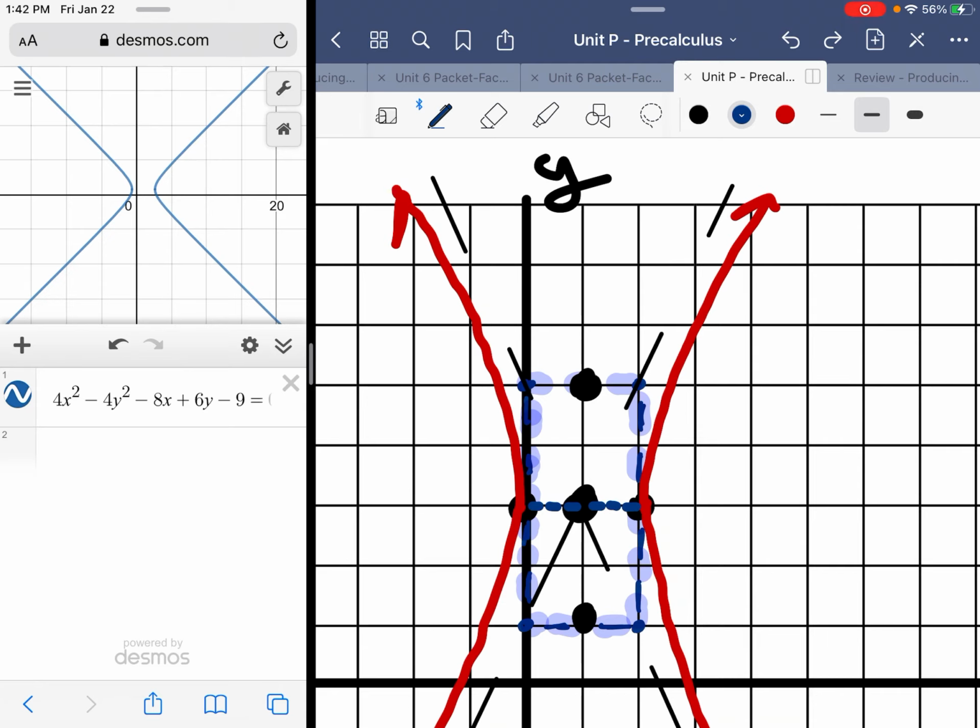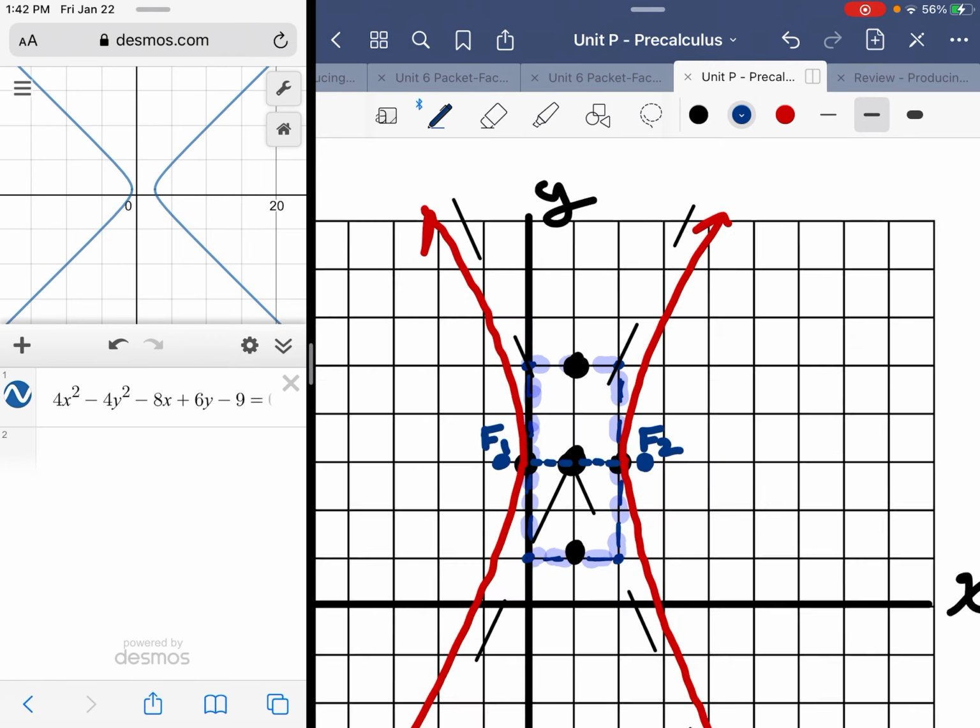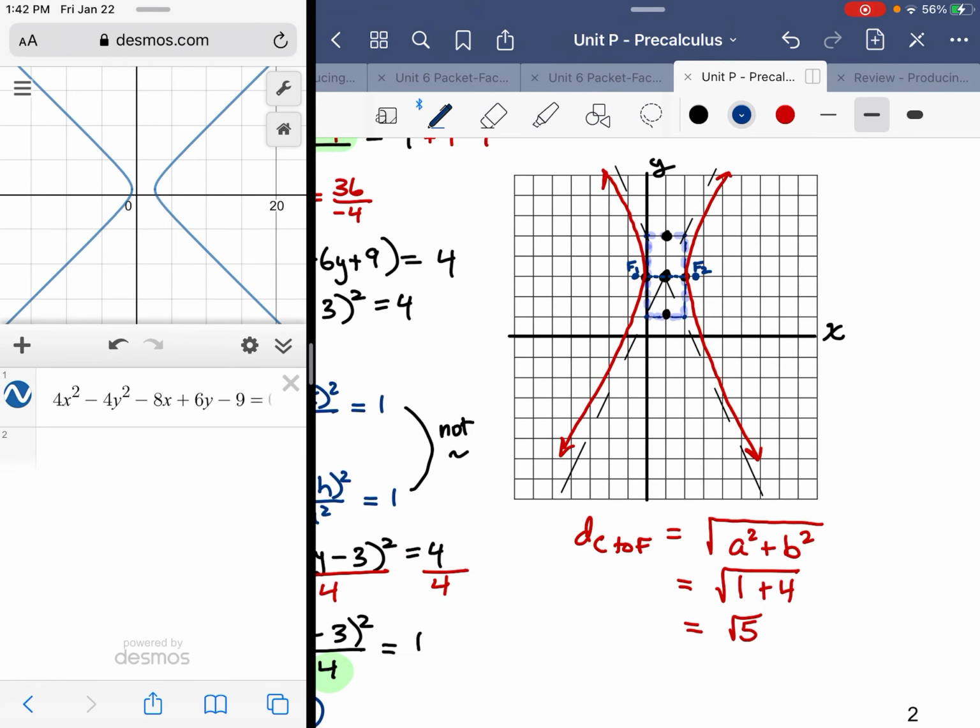But if you imagine it as a line that extends on forever, the transverse axis is just a line segment, but if it's part of that greater line, following that line would get you to your foci. All right, I need to go radical 5 away from the center, so that's somewhere between 2 and 3 units, so just plot it there and plot it right. I'll call this one F1 and I'll call this one F2. All right, so we have our foci.